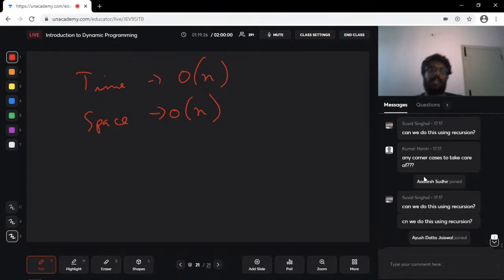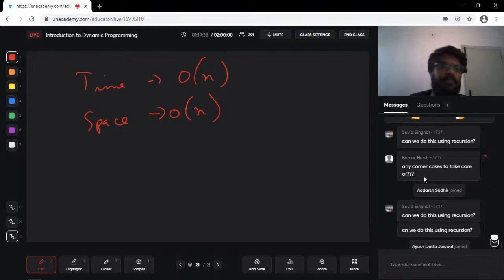Corner cases, no, there are no corner cases, except base cases are kind of like a corner case in dp. You'll usually not have many corner cases when you do a dp approach. You just need to keep track of what the answer is going to be when n is very small, like 0 or 1, which you're anyway handling using your base cases, so you don't need to worry about it.